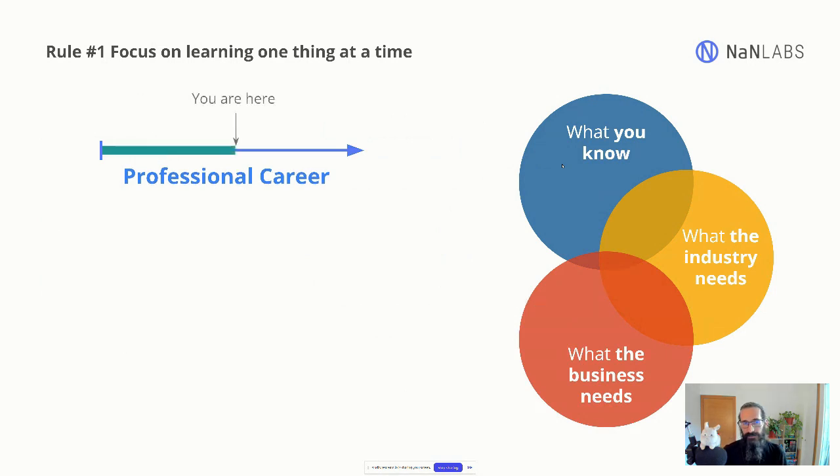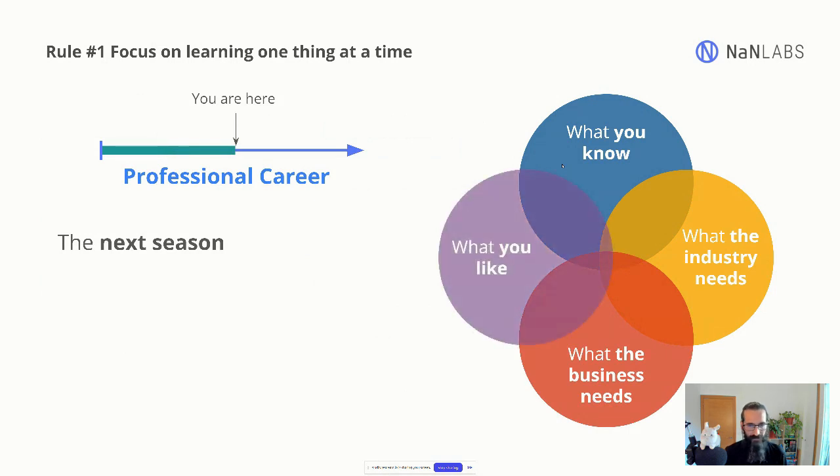The next stage, I will call it, is kind of the next season. That will depend. I cannot put a year, but I will say around 5+ years, kind of more senior engineers we're talking about. And now you're starting to introduce what you like. And I didn't introduce it before because I honestly believe that it's really hard to like something that you are not good at. What do I mean?